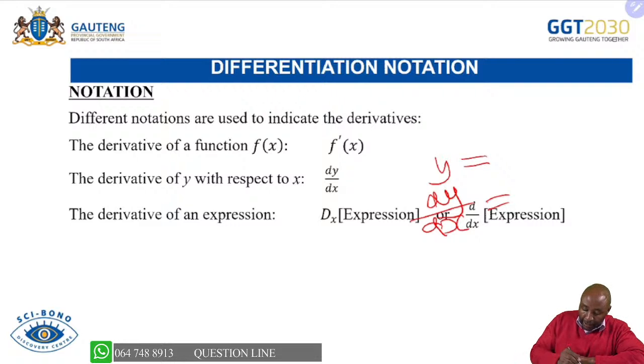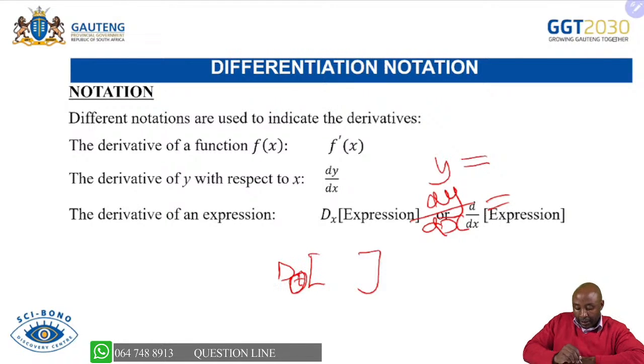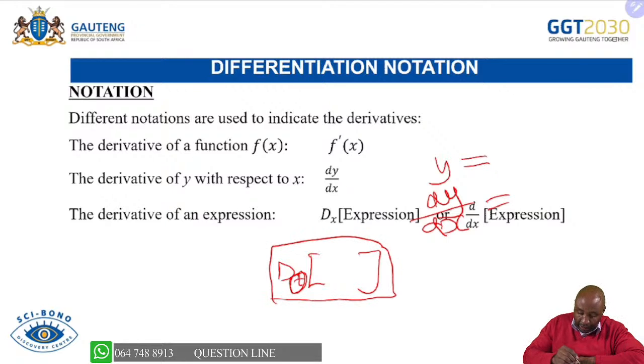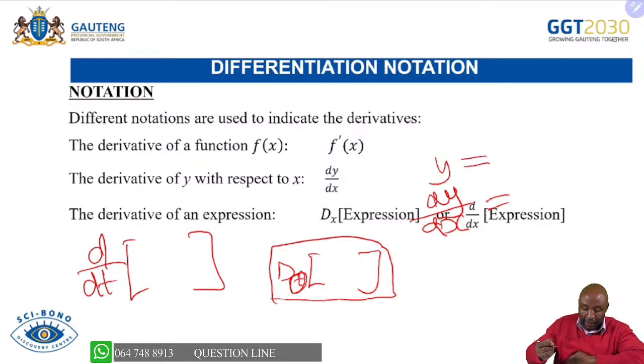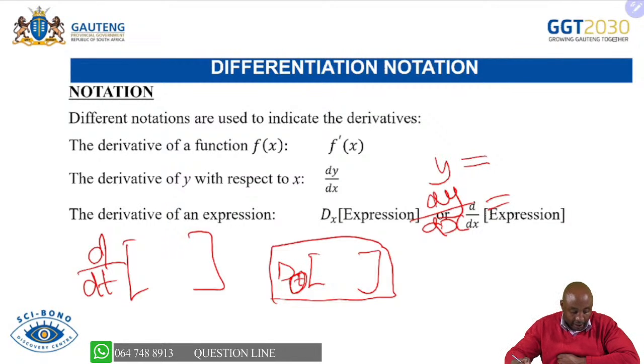If your function is given by the expression, you will find d, for example, it means whatever expression you have inside the brackets, you are deriving it with respect to the letter that you have as the subscript down there. For example, if the expression is in terms of x, it means you are finding the derivative with respect to x. For this one that I've written here, it means you are finding the derivative with respect to t. And also, if you are given an expression d dt, it means whatever you have in brackets, you are finding the derivative with respect to t.